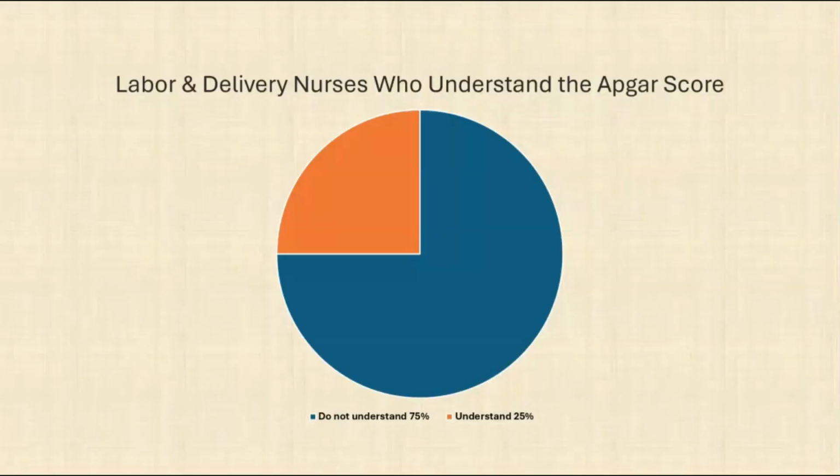You may not believe this, but according to a cross-sectional study by Khatun et al. in 2024 involving 80 labor and delivery nurses, only about 25% demonstrated a good level of understanding of the Apgar score. That is a shocking result. I was blown away. I would have figured maybe something opposite of my Grand Canyon statistics, like 95% did and 5% didn't. So by the end of this video, you should be part of the elite 25% of nurses that understand the Apgar score. Let's get started.